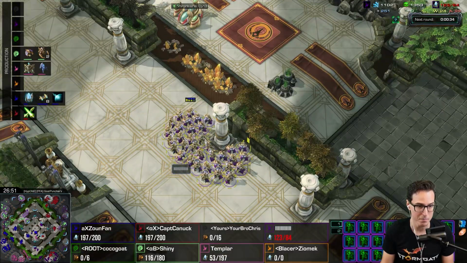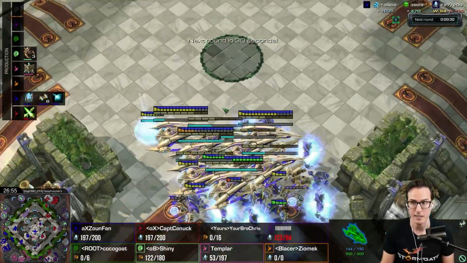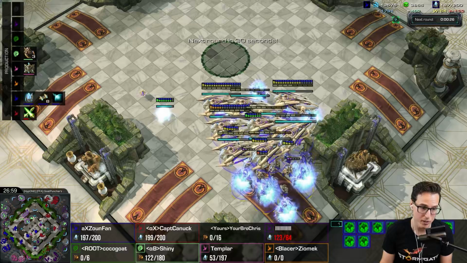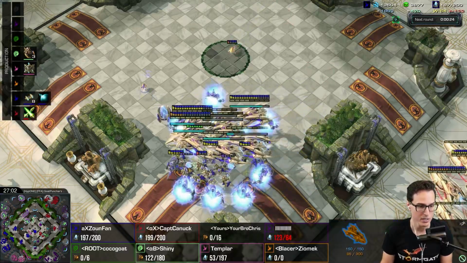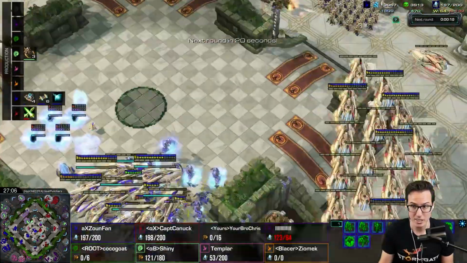Zounfan needs to hold back the Mass Adept on the right and the Mass Ultraling on the left, and I don't know how you do that. As Zounfan, you've got 30 seconds. You need to make some magic happen right now. You've got a few Archons. 10 Archons can do very well. This is going to be very, very tough to do, especially if Canuck comes in and fights. If Canuck and Zounfan fight, Shiny can steal it. Shiny can steal it from the north.